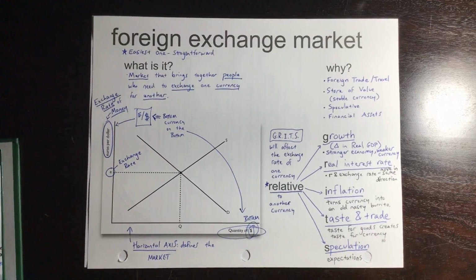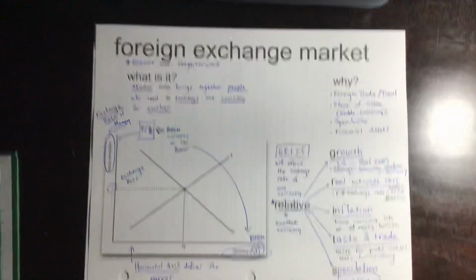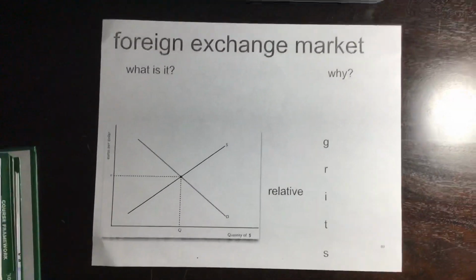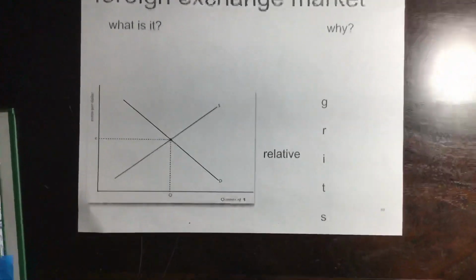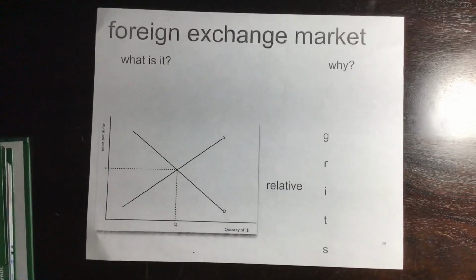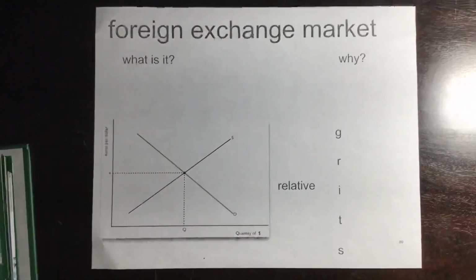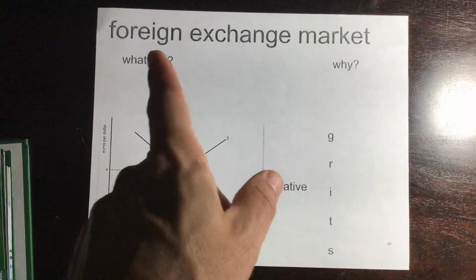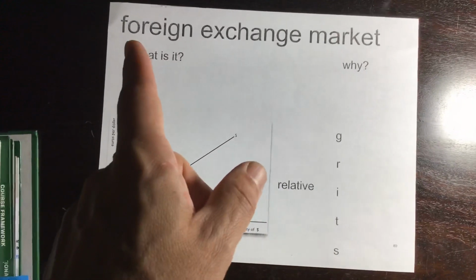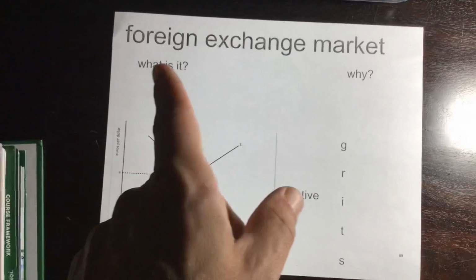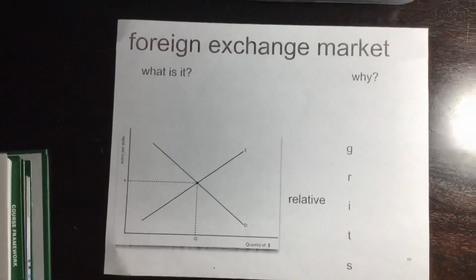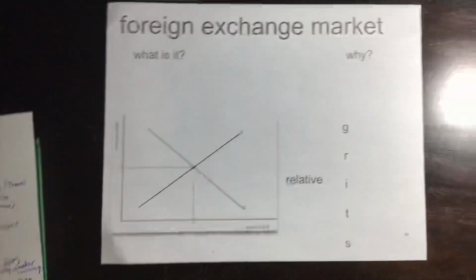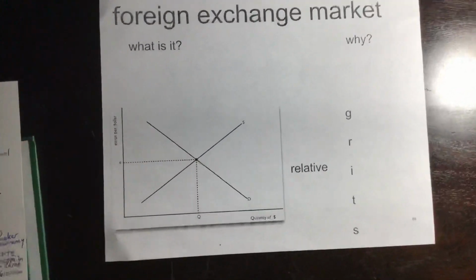So this is where we're going to end up. These are my notes, and we're going to start with a blank one so we can fill them in and see what we're going to do. See if we can learn all this so that you can do some examples and some FRQs on the foreign exchange market. This is kind of fun, like trading dollars for pesos, okay? What we start with is the foreign exchange market. You might see it abbreviated as Forex, F-O-R-E-X. What is it? Why? The graph, and then grits, okay? So let's just jump into it, one thing at a time.